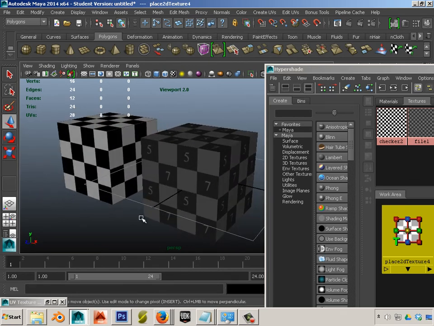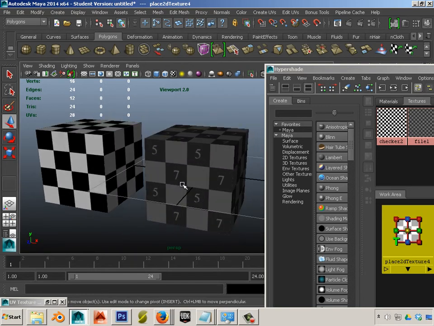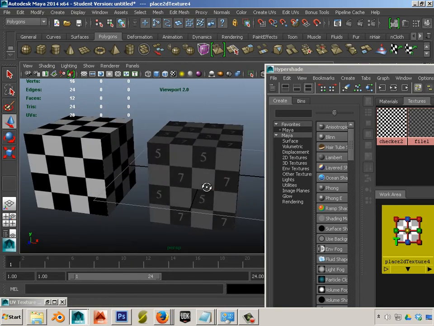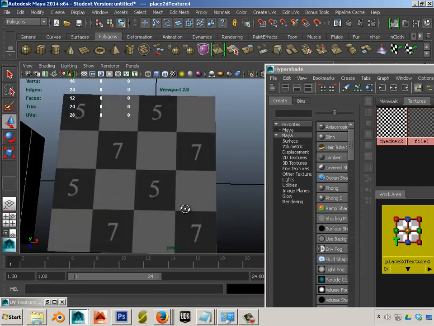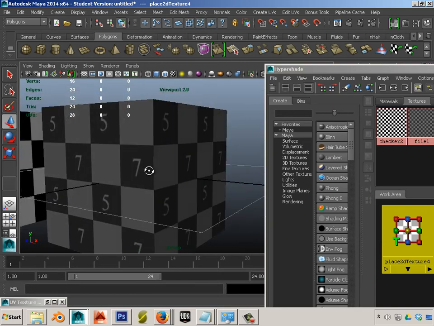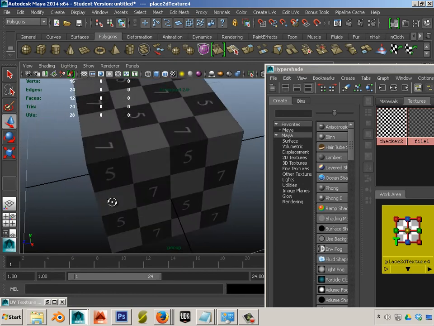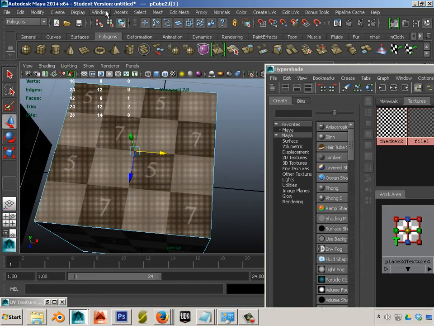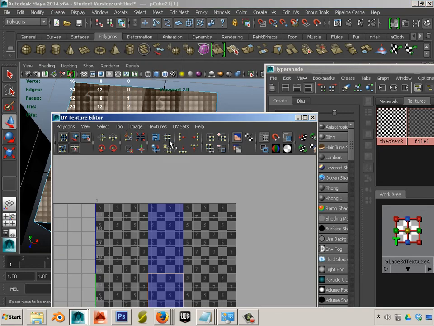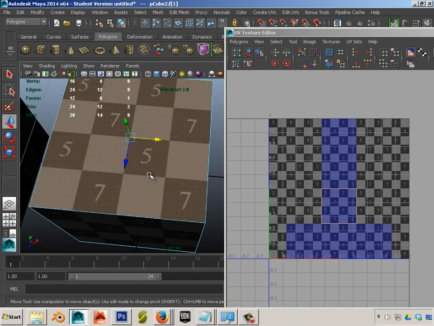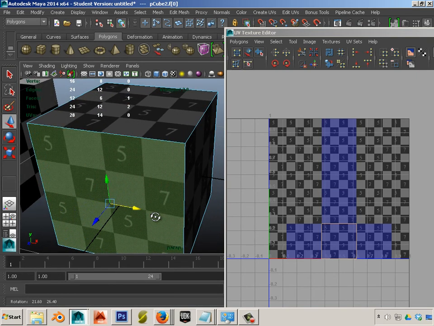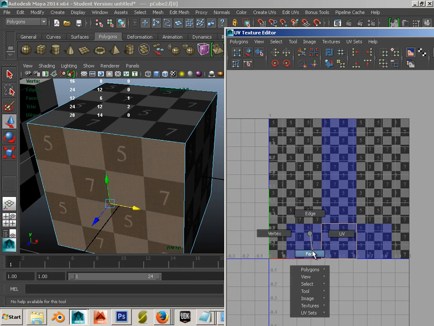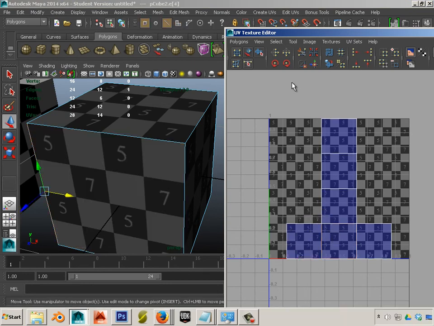All right, so this is right now uniformity, and this is where uniformity starts. You can see the checker pattern is absolutely perfect on this box. Okay, we can read the numbers and we can now see the direction of the actual surface. So for example, this one at the top, I know that in the mapping, so if we go to UV texture editor, this face is here, this face is here.